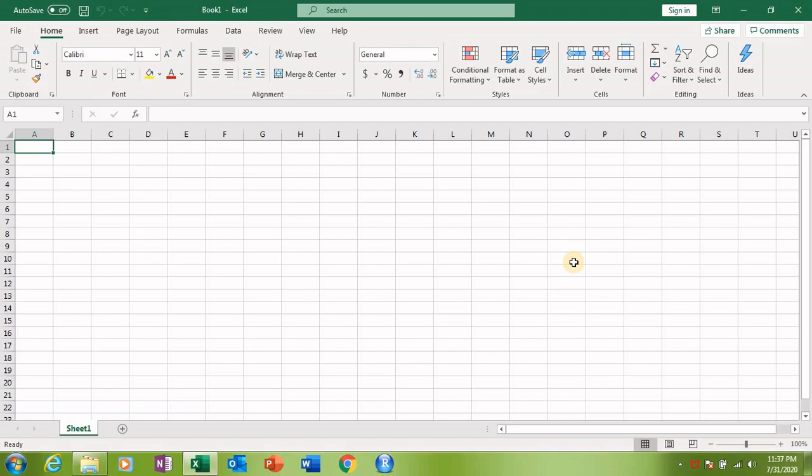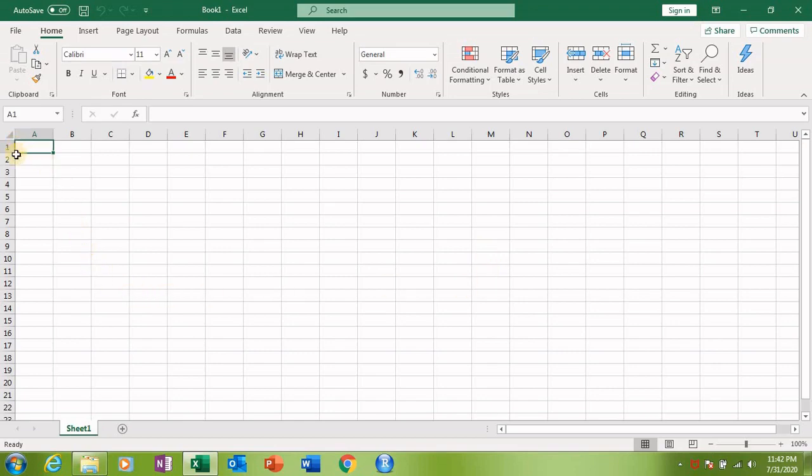So this is our Excel sheet, and you can see this white cross here. This cross can be used to select any cell on the Excel sheet.